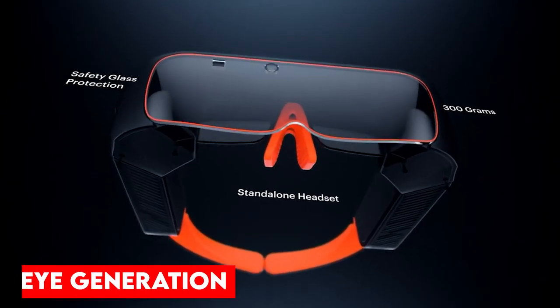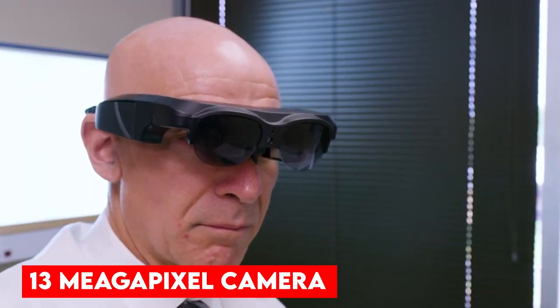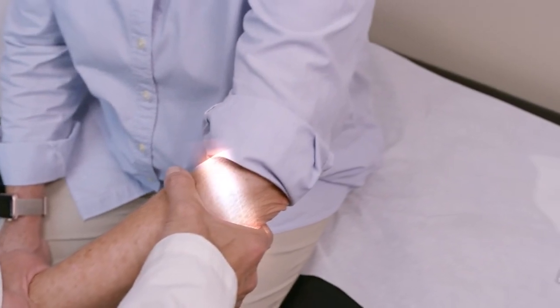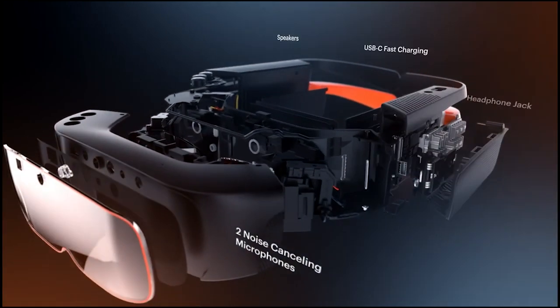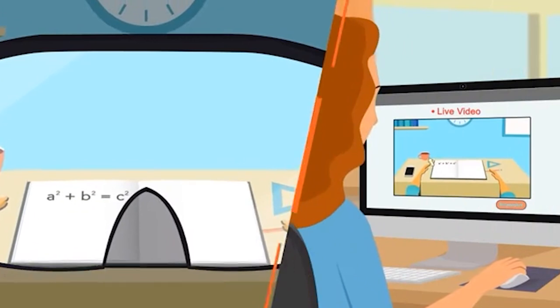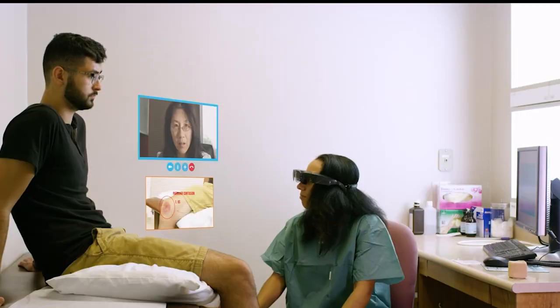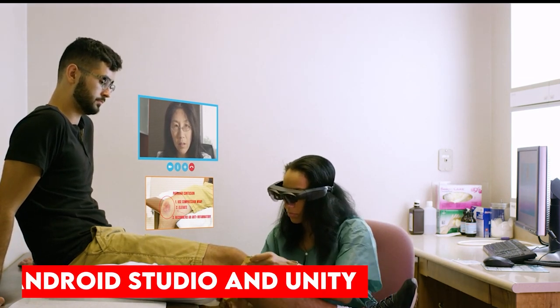Third Eye Generation comes with a 42-degree field of view and a resolution of 1280 by 720 pixels. It has a 13-megapixel camera for HD video and images, and features 3D tracking, image detection, occlusion and SLAM solution all in one. It has lots of sensors, two 13-megapixel wide-angle cameras for better environmental mapping, dual noise-canceling microphones and 32GB of storage. Users can share their views with others remotely through video communication and live audio for remote assistance. It is compatible with AR and VR apps developed with Android Studio and Unity. Users can create VR and AR content using the Vision eSLAM SDK.